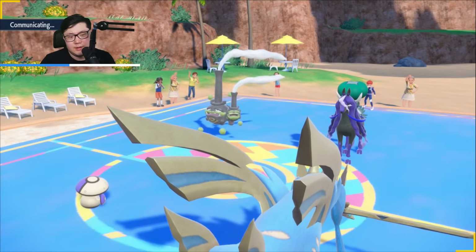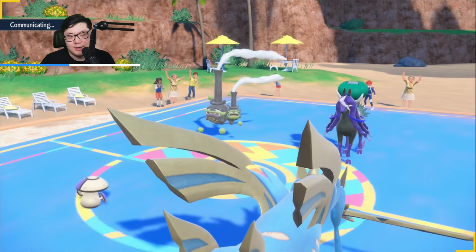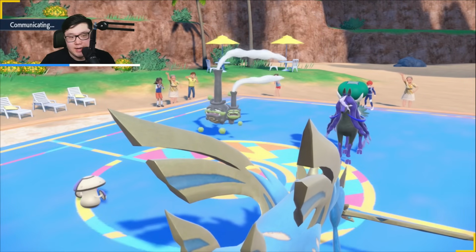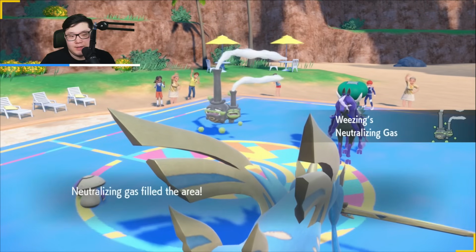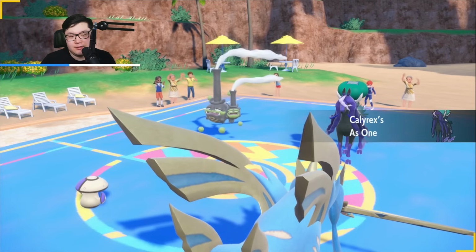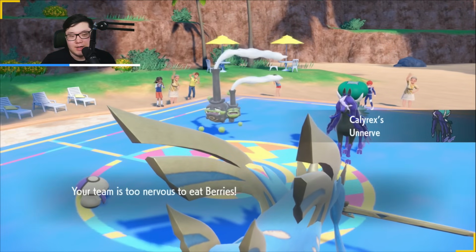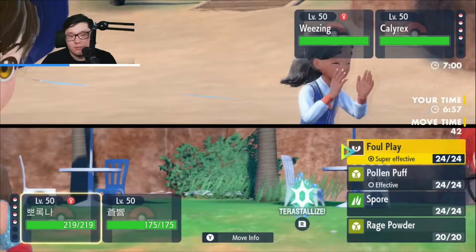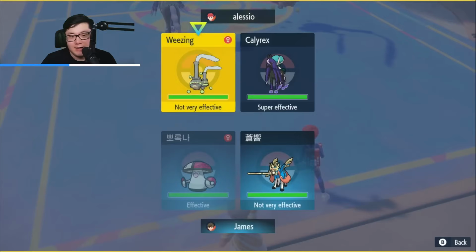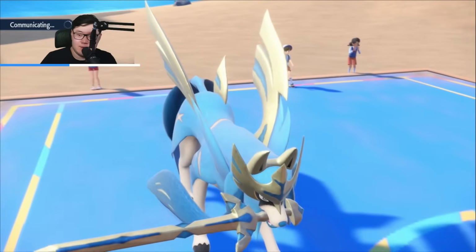Kind of curious who they're going to target, because you have to be fearful of Wheezing taking a Behemoth Blade, and me going for a Spore and a Cali. You probably live one Behemoth Blade at neutral with the Shadow Rider into Pollen Puff, so I feel like the best play for them is probably just to go for an Astral plus a Protective Wheezing. That's what I assume. They could Terra the Wheezing. I don't think that's as likely, but I think I'm going to go for a Behemoth Blade plus Foul Play here into the Cali.